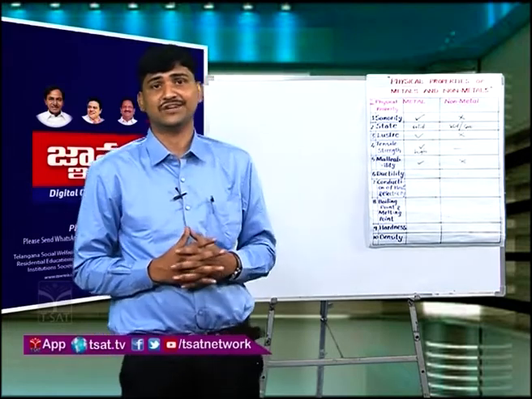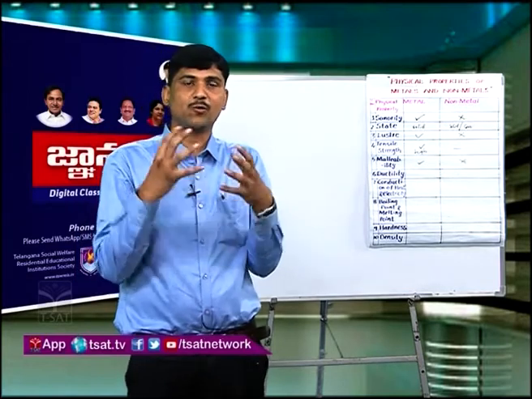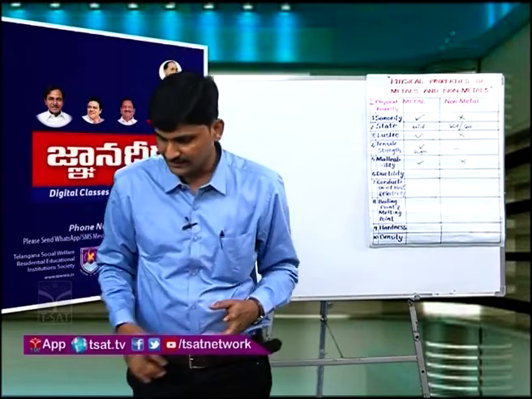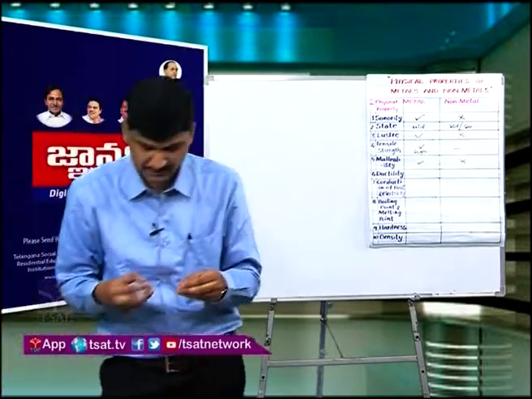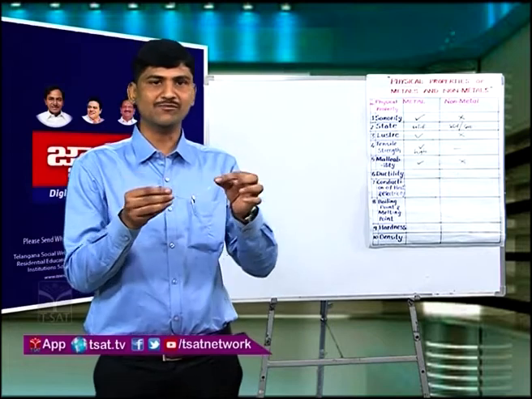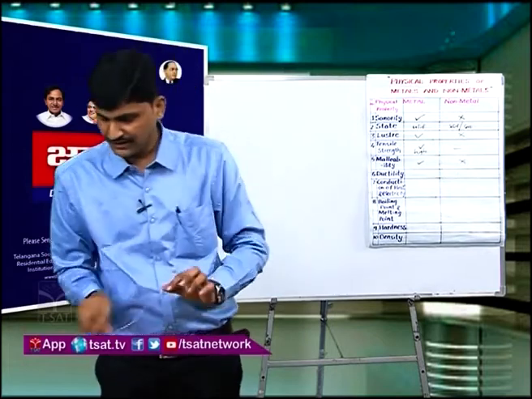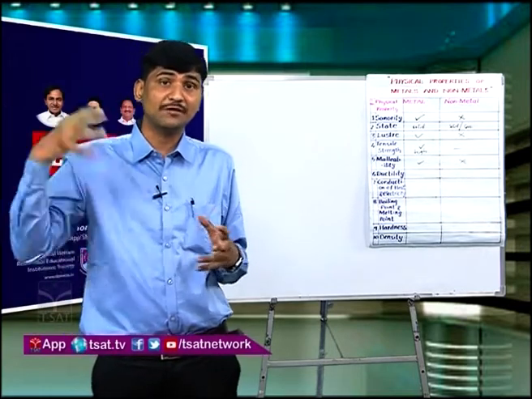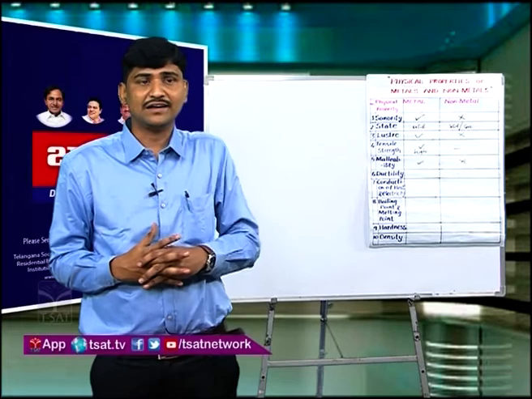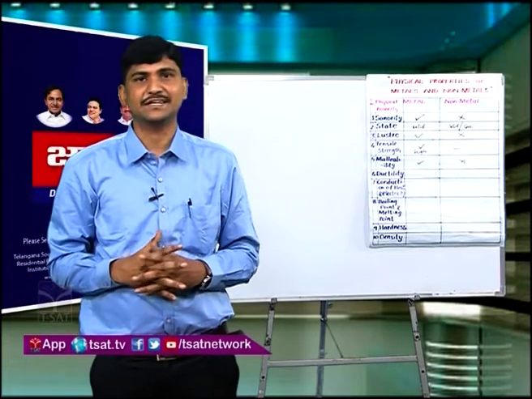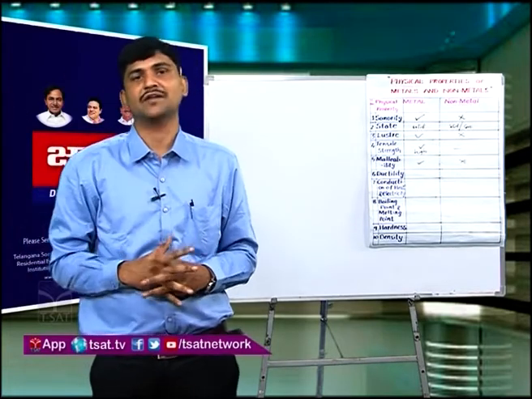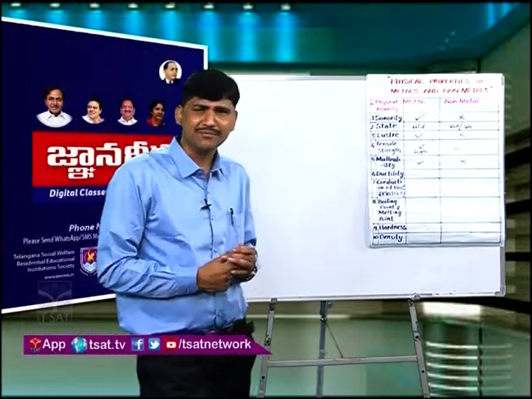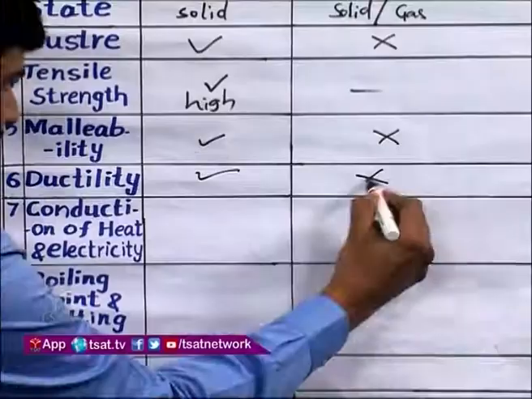What is ductility, children? Ductility is the property of a substance by which it can be drawn into thin wires. You can see here the aluminum wire. So what is the use of this ductility property, by which they can be drawn into wires? By this, transmission of electricity takes place from one place to another. Not only this, several uses are there. So what about non-metals? Can they be drawn into wires? No, they cannot. Okay children.